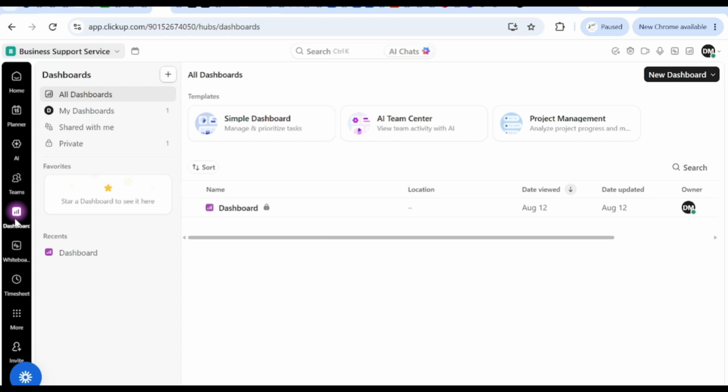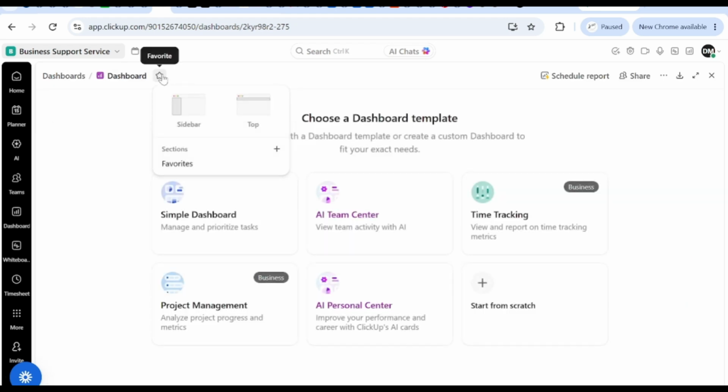So let's create a dashboard. Let's click on the plus button. It actually gives us templates of what we're looking for. Either you need a simple dashboard, or others. Most of these dashboards depend on your plan, right? So you need to actually check the plan before you pick one. Some of them need to be paid for before you use them.